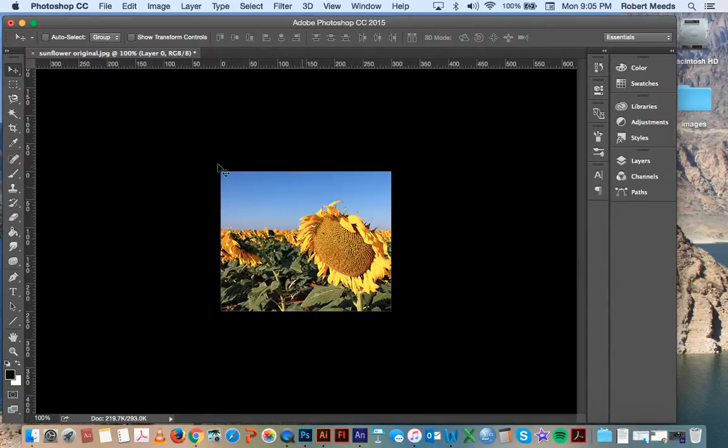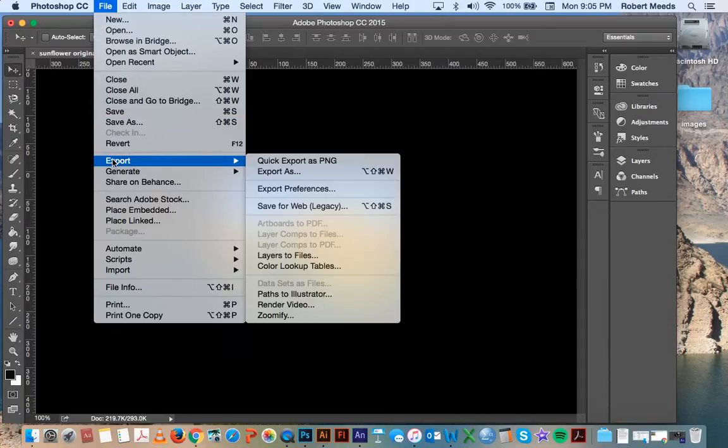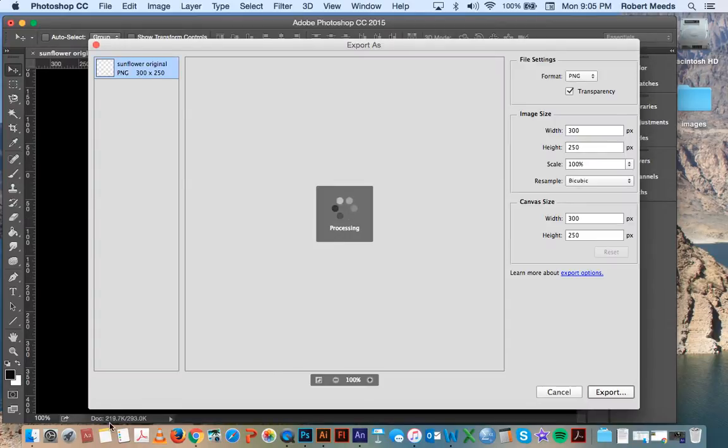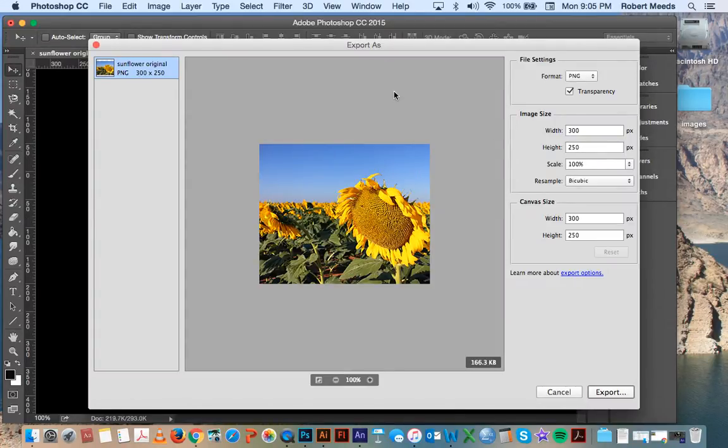Let's go ahead and export this image as a JPEG now that we're finished with resizing it. Go to Export As, and right now we're at 219 kilobytes. If we change this to a JPEG, it's going to bring us down to 48 kilobytes, so that's a lot less than the original 43 megabytes that we started with.